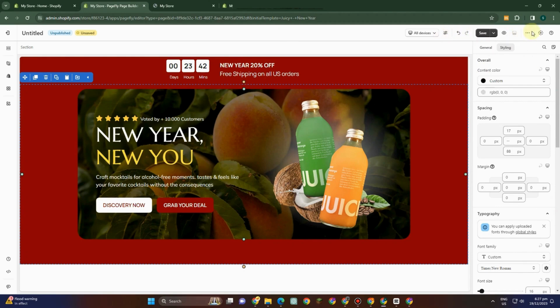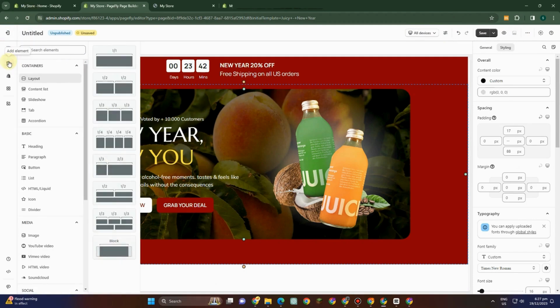Now, to start with everything, you can simply explore any of the options here above. We have here page settings and page template. To start with everything, you can go to the left side and tap this add element. As you can see here, we have categories like containers, basic, media, and social.